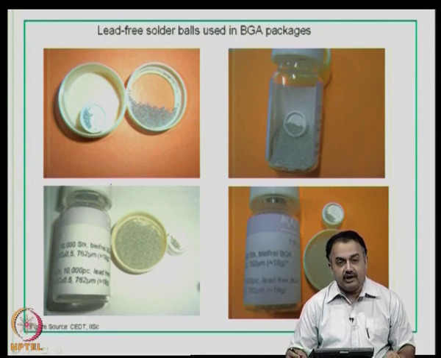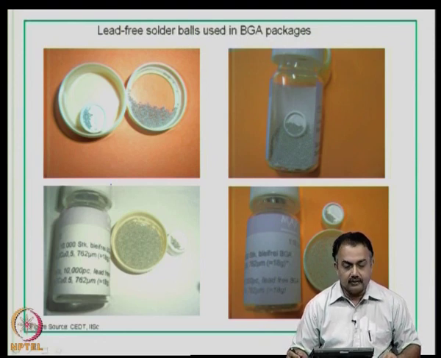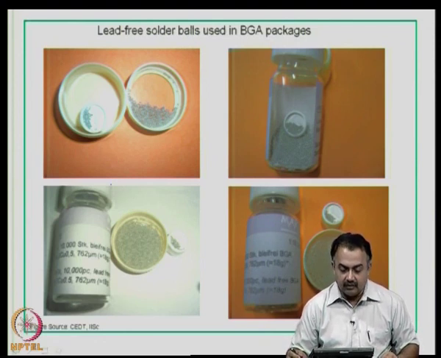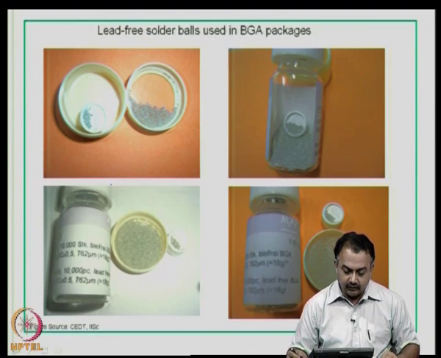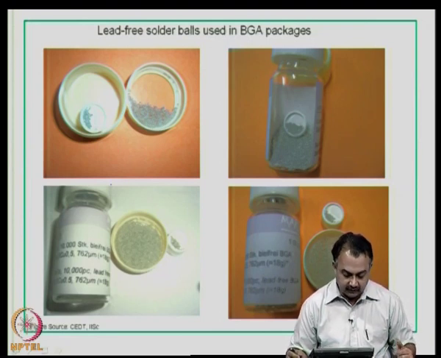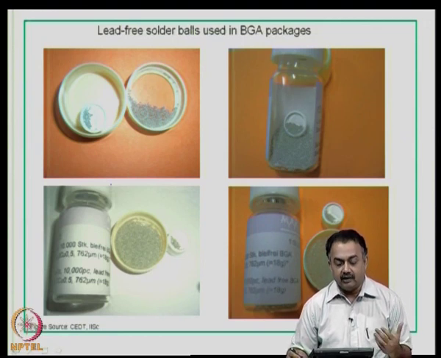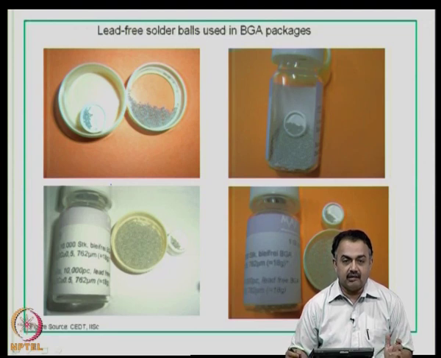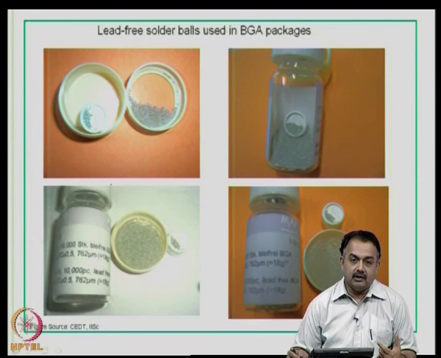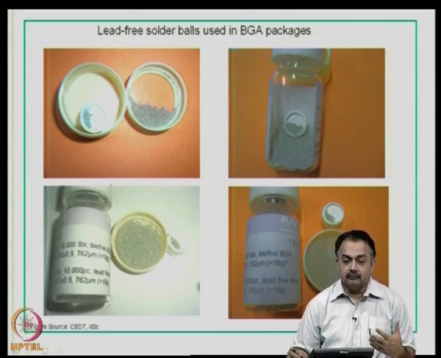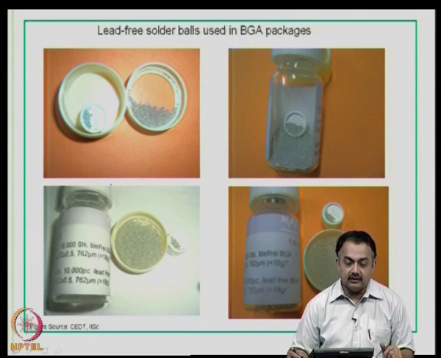Now, the BGA packages or CSP packages will use interconnects based on solder balls. Here I have shown some photographs of solder balls that are available in the market today, because when you use BGA packages, sometimes you want to reconstruct the BGA arrangement if there is a problem with repeated failures.